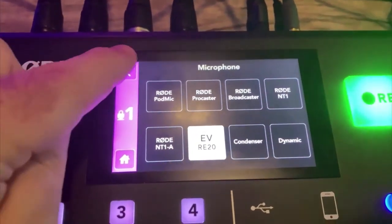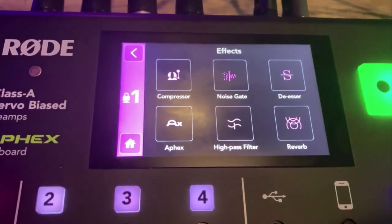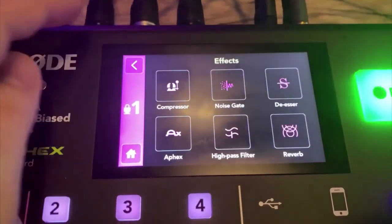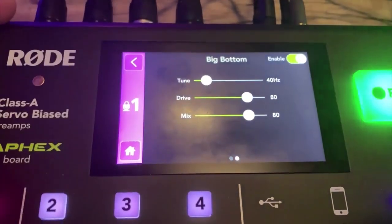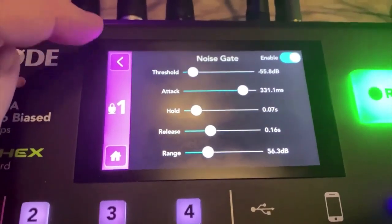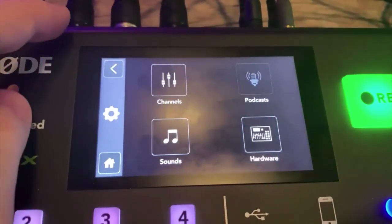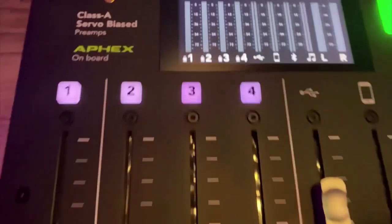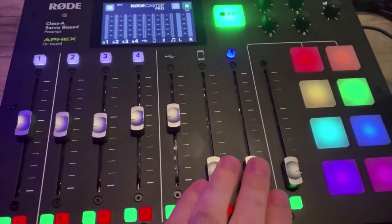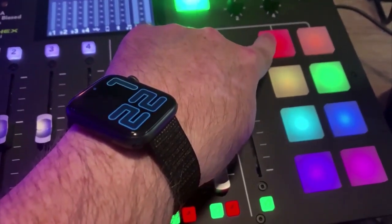It does it all at the touch of a screen — you don't have to be some techno genius or engineering genius to run this thing. It comes with the Aural Exciter already equipped. I'm running the updated software that's still in beta. You can go in on a micro level and fine-tune your gates, thresholds, everything. What you're hearing right now is me talking through the RØDECaster Pro using a Heil PR 40 dynamic microphone.